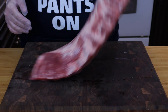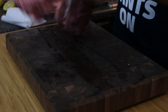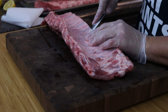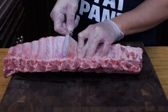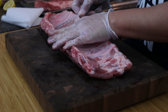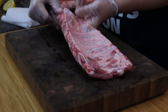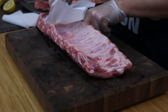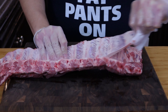The first thing we're going to do is come on this side and remove the membrane. It's really simple to do. You can ask your butcher to do it if they offer that service — most butchers will. All you got to do is take a spoon, follow one of these middle bones and just push on through. Then as you get far enough, lift up. If you're lucky you can get this all in one shot. Sometimes when it's over-butchered you got cuts right here and that makes it a pain, but today it looks like we're good. So we're going to go ahead and take all of it off. Just like that.